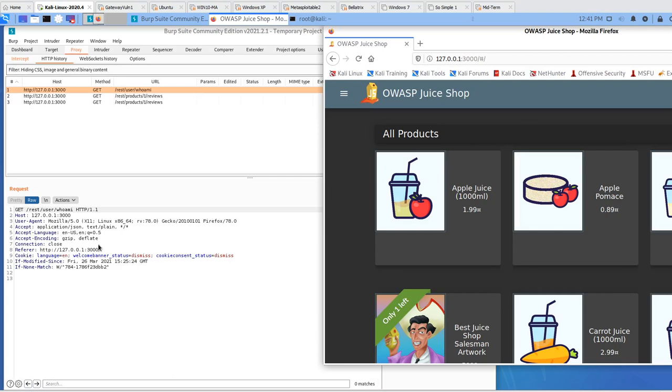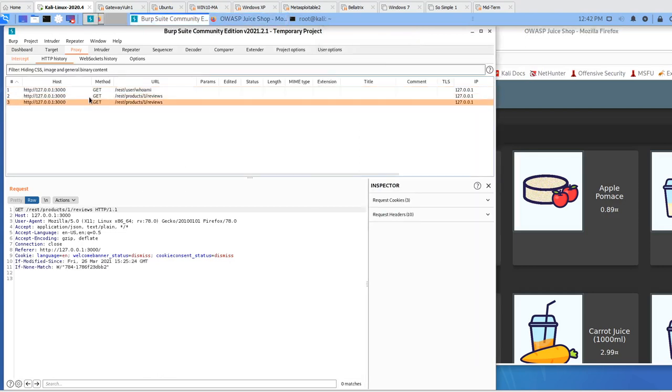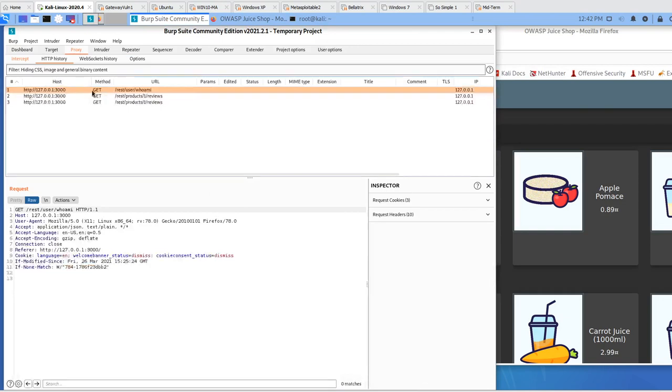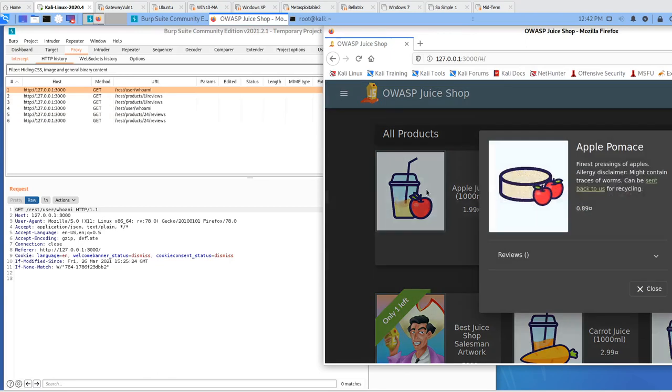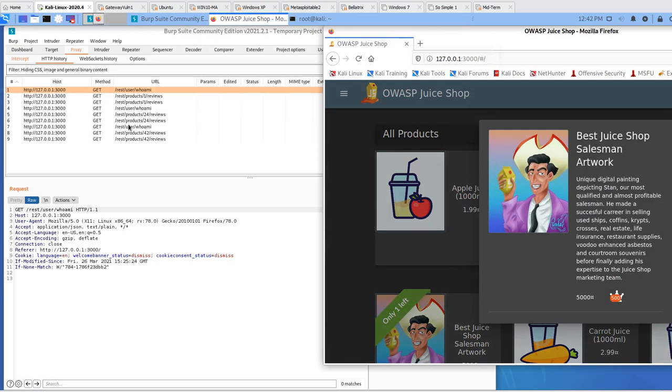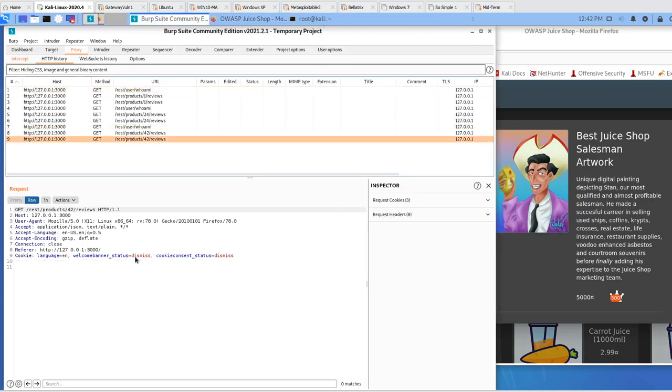Accept JSON information here, the language, the encoding, okay, the path, and then the cookie information, right? The cookie status is here. If-Modified information. Okay, so now we can see we are capturing multiple pieces of information here. If you go to dashboard, normally it should capture dashboard, but don't worry about it right now. I just want to make sure that you can capture information when you click on a specific item. See, now I click a bunch of other stuff. Now you can see traffic is generating, and you can see what's going on in between.